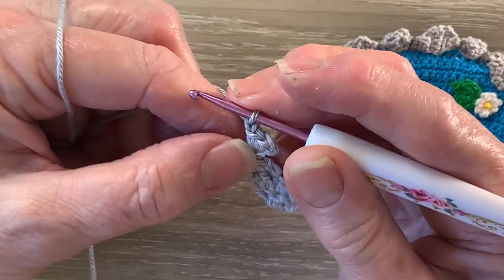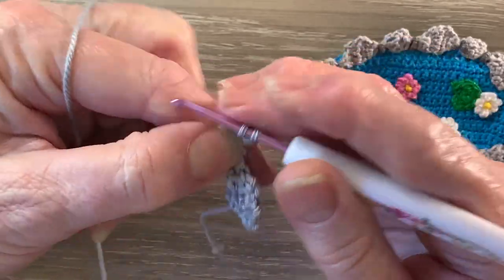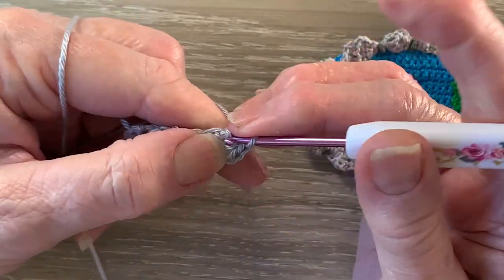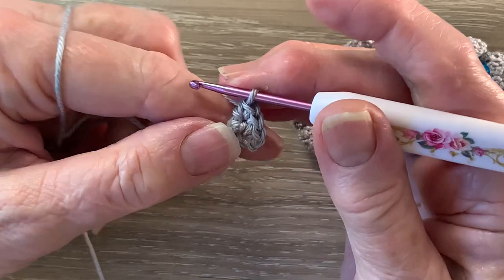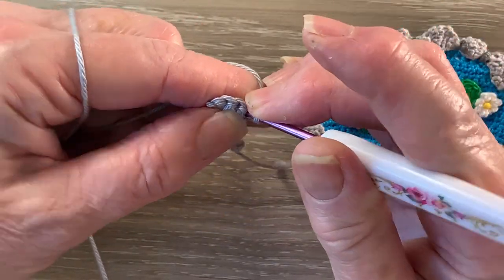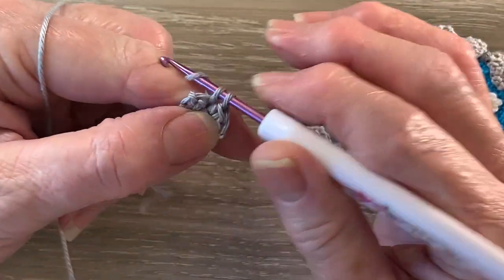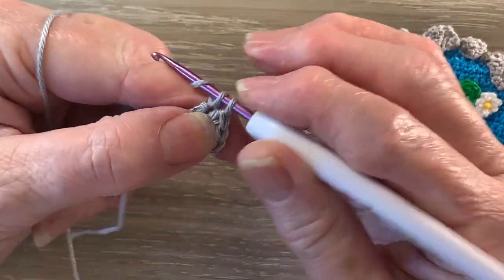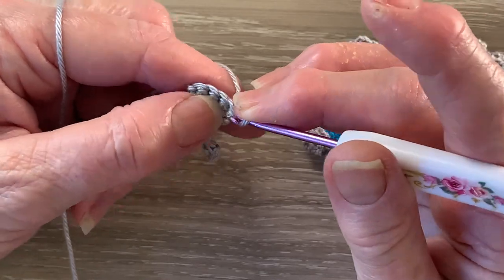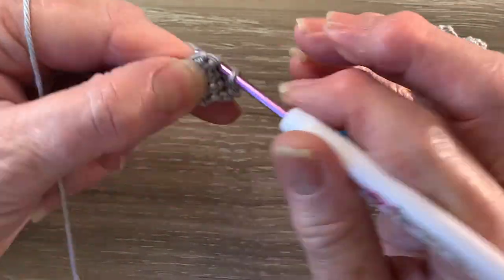For row 2, we start with 1 chain and turn, and work 2 single crochet into each of the 2 stitches. For row 3 we start with 1 chain and turn and work 1 single crochet in each of the 4 stitches. For row 4, we start with 1 chain and turn. We work 1 single crochet into each of the first 2 stitches. And a joined single crochet over the last 2 stitches.